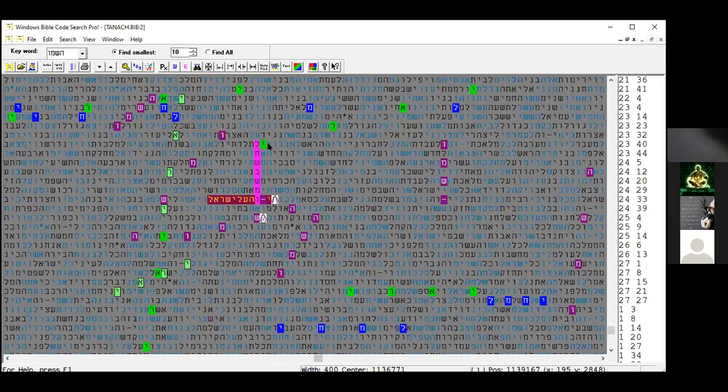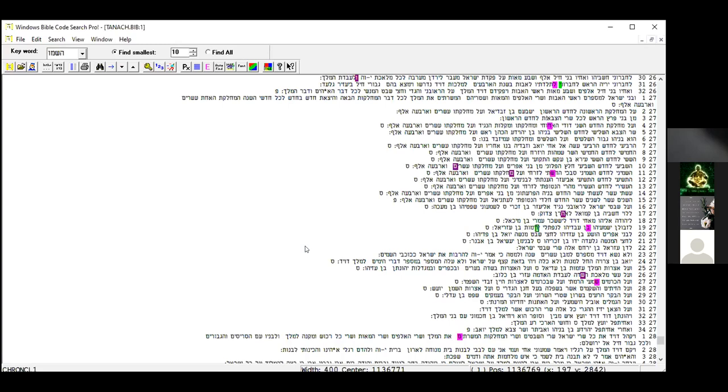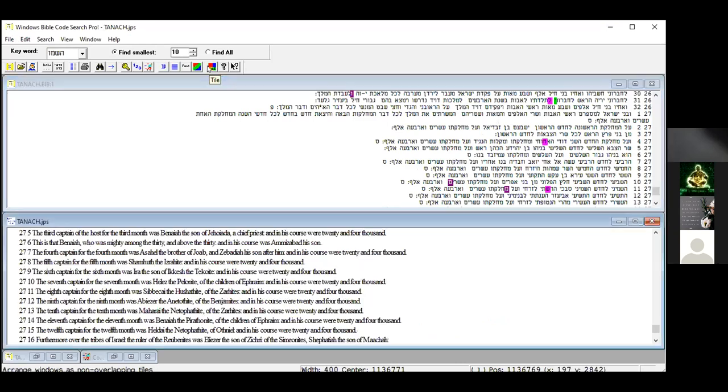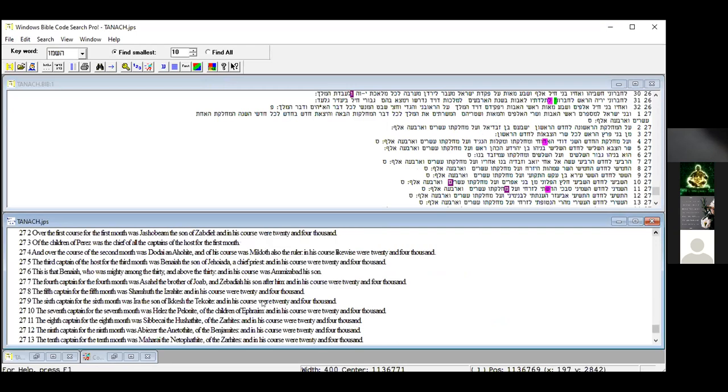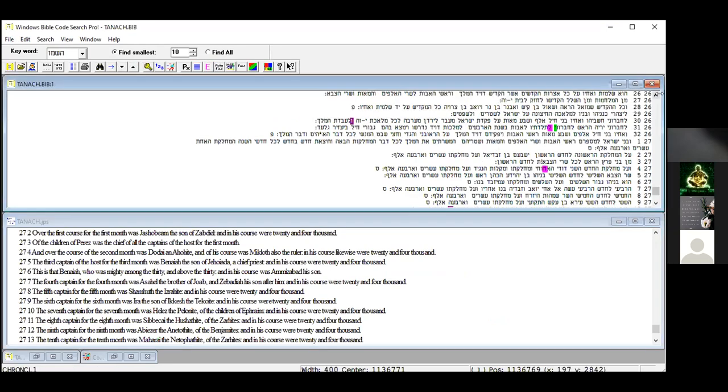And let me just show you what's going on where this access term starts here. In First Chronicles 26:31. Almost every one of these is kind of got the same thing going on, but you can kind of get a gist. There's captains of the host. So there's different courses of months. And I'm not super familiar with this one. I should be in Chronicles, but this one, let's see, is 26:32. Let me back up a little here.